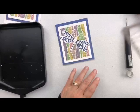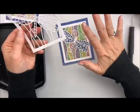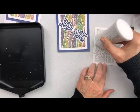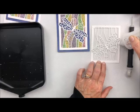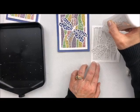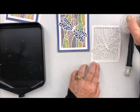The reason I do this and have one last piece is because sometimes you get some glue, sometimes you get a little smudge. This is the pristine piece that's going to go over the top of everything. All right. So again, I'm going to take my glue and just go all the way around my piece right here like I did before. And make sure you get all these little guys right here so it doesn't pop up on you. There doesn't have to be a lot of glue, just a little tiny piece to tack it down.